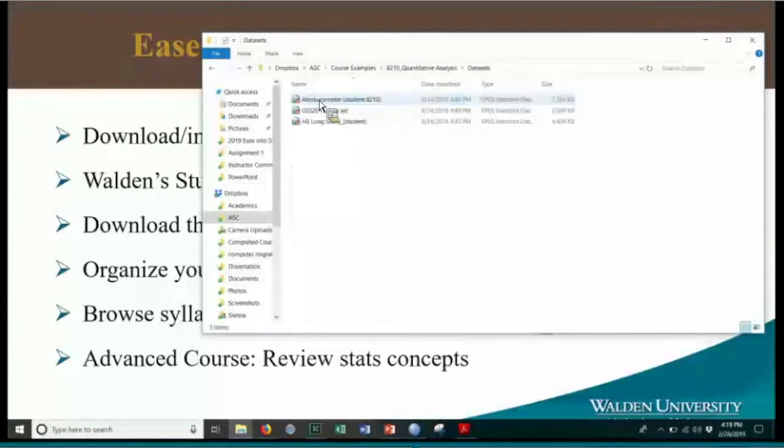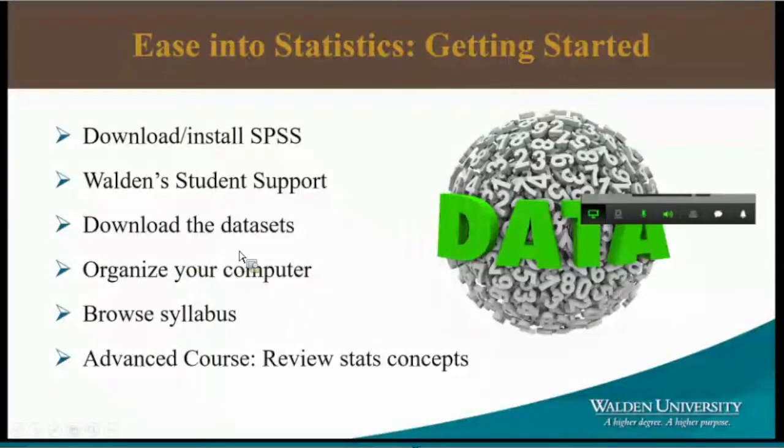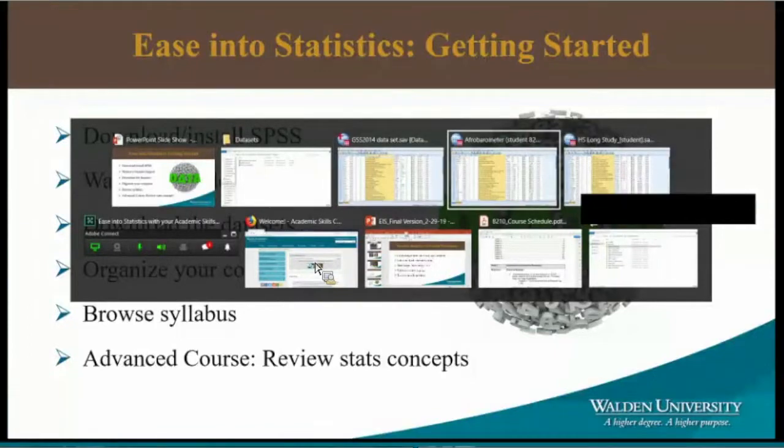You can see here in week one, there's a paper, the variables paper. That's the assignment that you have coming up for this Sunday in the 8210 course. And here's the discussion post from last night, right? The equation. So I recommend organizing your courses like that. The data sets for the 8210 course are placed in here. So you can see that it is very handy to have these on your computer, because then you do not have to go back to the classroom all the time, and you can work offline.